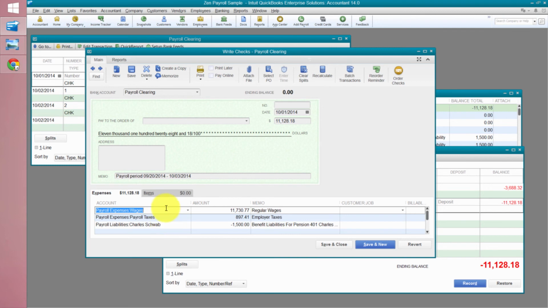Or I could go in here and split this payment up further. But I would rather keep it clean. I'd rather keep this consistent with how it comes in from ZenPayroll and then book the entry separately. This way the trail is completely intact. This ties back to what came in from ZenPayroll, and then my journal entry shows very clearly that I'm carving out the officer's portion. So hopefully that makes sense.